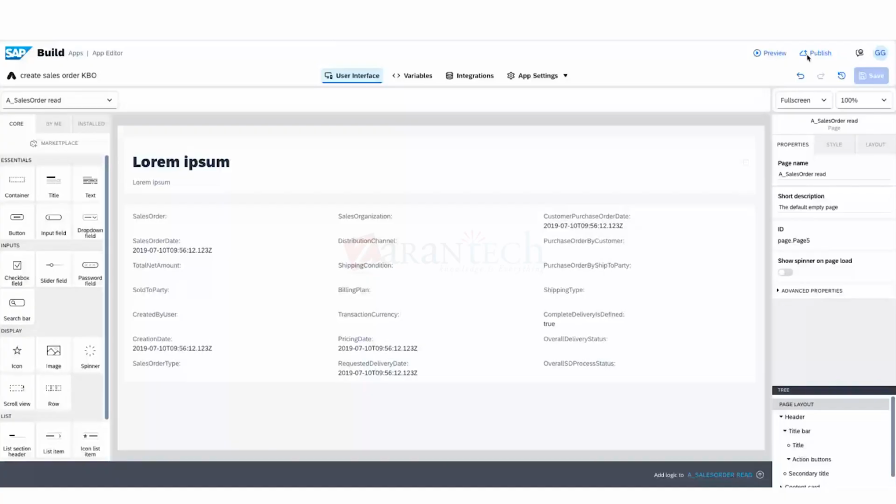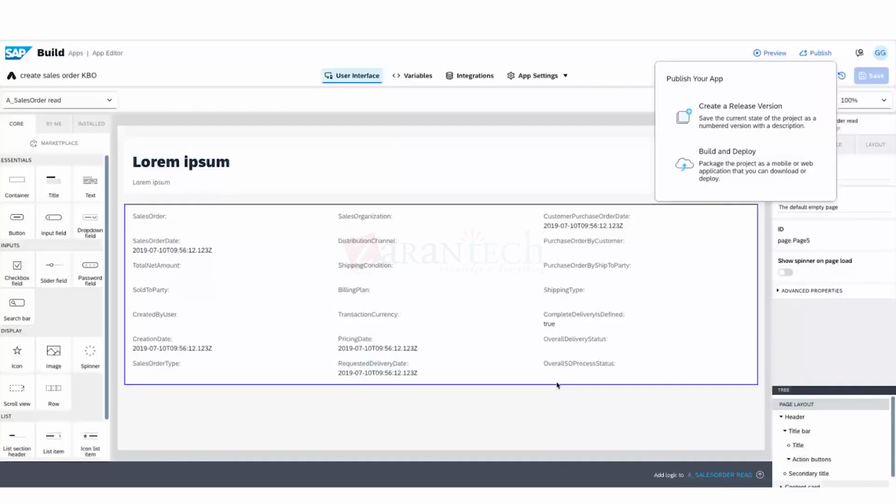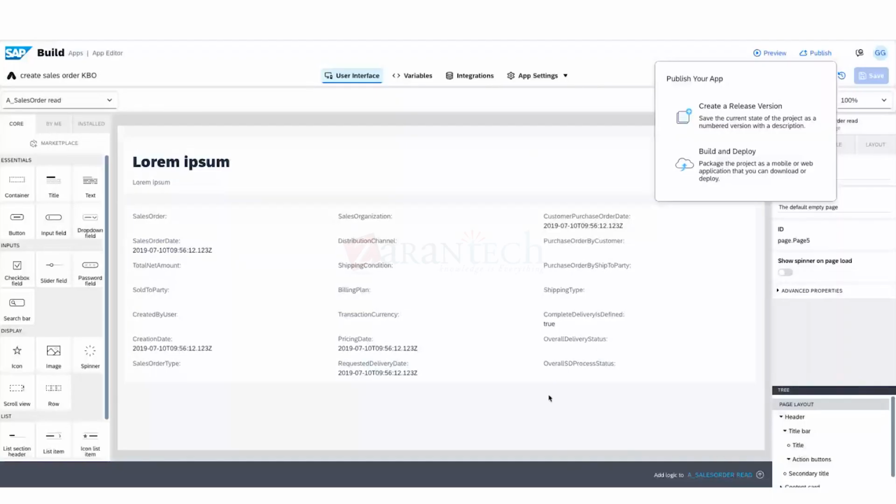Okay, so you can go to publish. While you're publishing, there will be two things: create a release version, and build and deploy. So this will be the current state of your project, basically with some version numbers. For example, I added this one, I might add a few more fields or a few more additions on that. That will be version 2, version 3, version 4. Like that, each version will be there. Based on the versions, you can release the versions also. So your development will be saved in the versions. You don't need to worry that in my second version, this will overwrite. No, it will not overwrite. Every version will be saved at one single instance. So you can maintain n number of versions for your designs as well.